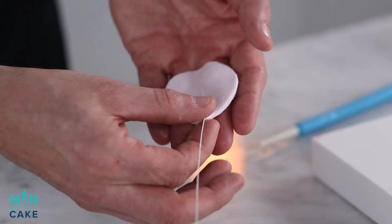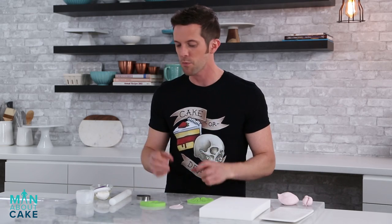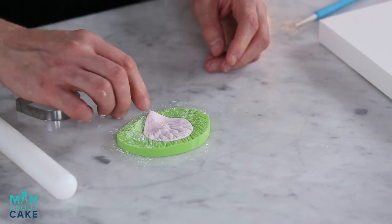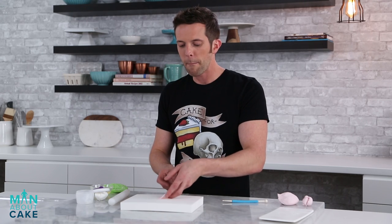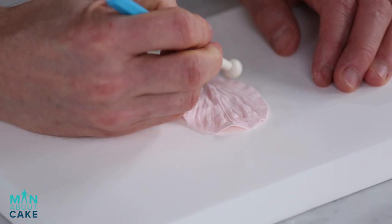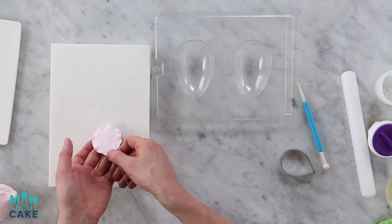I'm gonna taper the edge. Now we're going to emboss it with this embosser — it's green like lettuce, but it's a really fun embosser that gives some good detail. I'll put a little cornstarch in here and on the top to make sure it doesn't stick, put this guy in, and then press it. The last thing I'm gonna do is thin the edge of the petals a little bit to make it more dainty like an actual petal. I'm gonna pull the gum paste out on the edge to thin it all the way around, then shake it back and forth to get some little ruffles, and put it in the former to let it dry overnight.